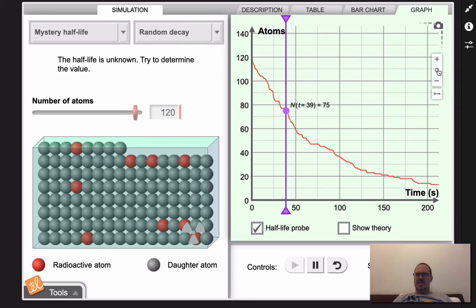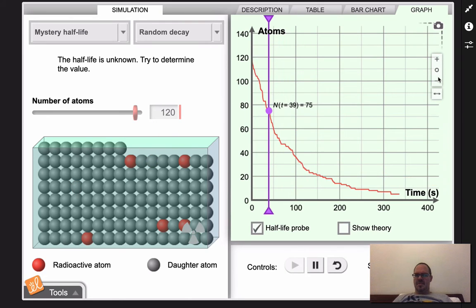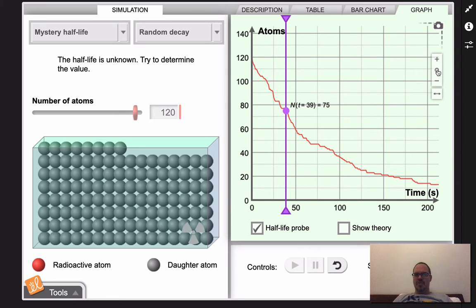We click this, and this gives us an auto scale graph. We need to zoom out, actually. There we go. Still 4 left. Oh, it's random which one goes. We don't know which one goes first or how quickly they will be. There we go. It's done. Now, in order for me to know, we start at 120, so half of 120 is 60.